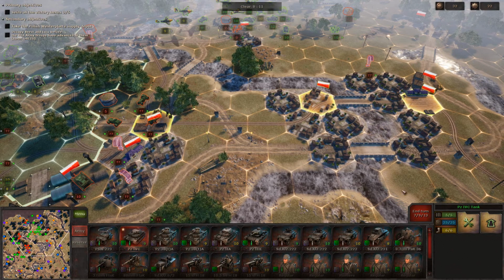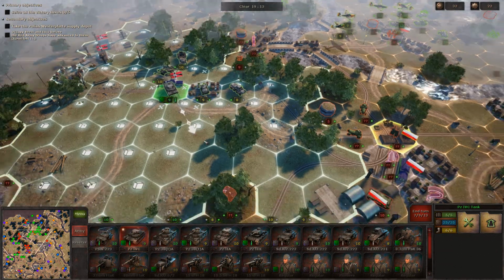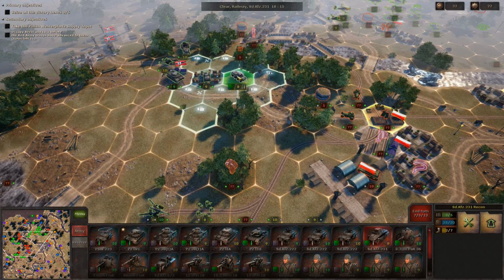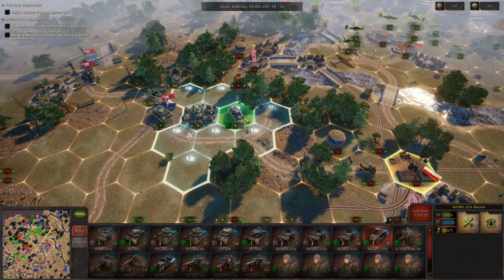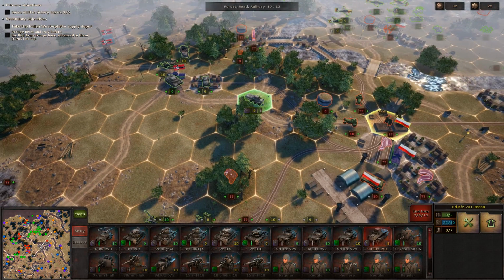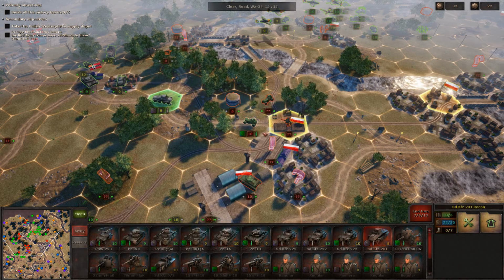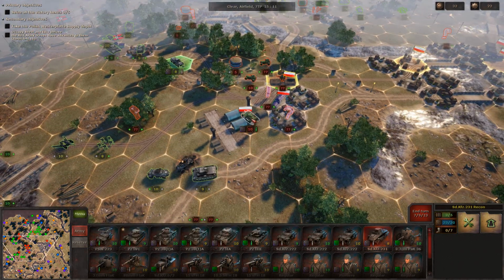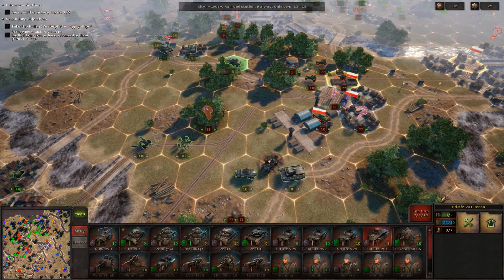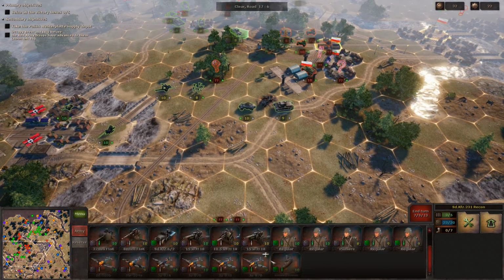We are kind of encircling the Polish troops, so that is working according to plan. Famous last words. Scout. What do we have? An artillery piece. Lots of Polish scouts and a 7TP. Plus 2 unidentified enemies. Alright, I think we are about done with the turn.